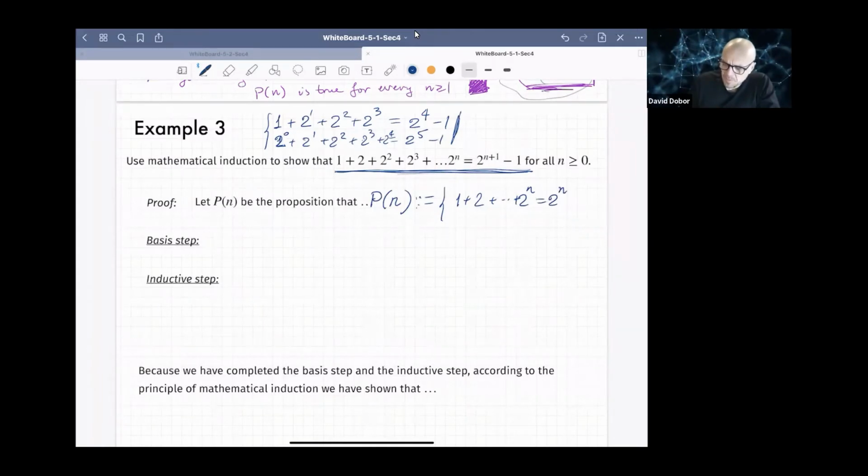Is the next power of 2 minus 1. That's a proposition. For a given n, that's a concrete proposition. N changes, I have a different proposition. And I want to prove that all of these propositions, of which I have one for each n, are going to be true. We want to show that P of n, this proposition that I've just written down, is true for all n. Okay, makes sense to everyone, right?